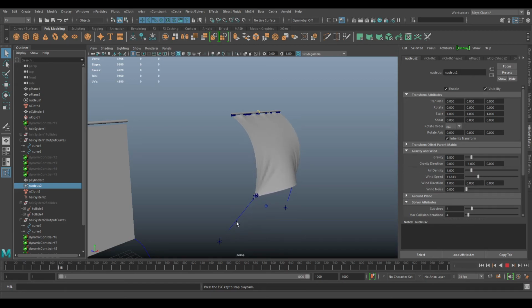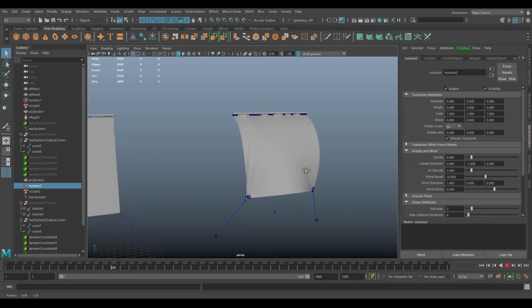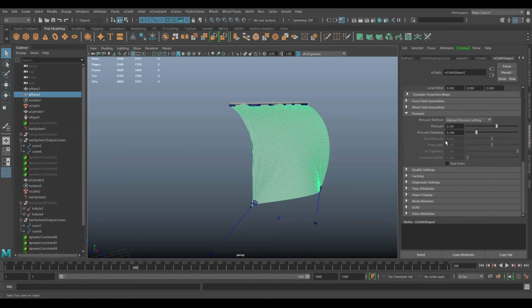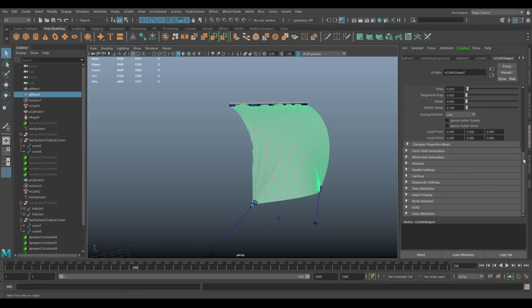I'm only using it to showcase this example, but I think normally you probably would want to do point to surface constraint just like you did up here. And so it looks like the wind kind of died down a little, and we can just turn on the noise a little bit, to get a little bit of variation. But yeah, again, if you want to get more minor details, you really have to go heavy. But just get the feel for the settings and how it is set up before you add all these things to it.